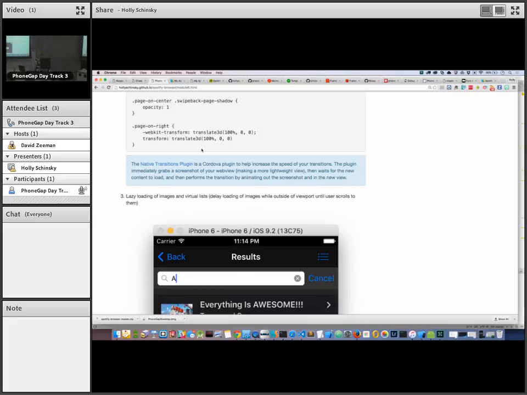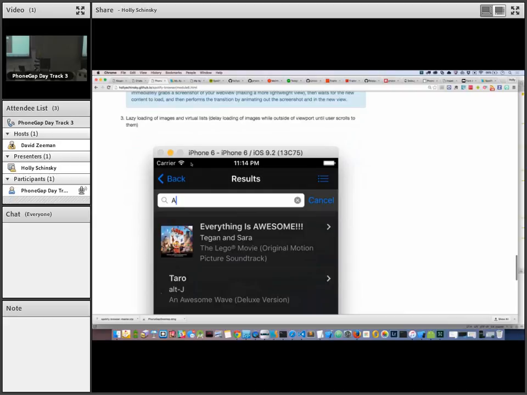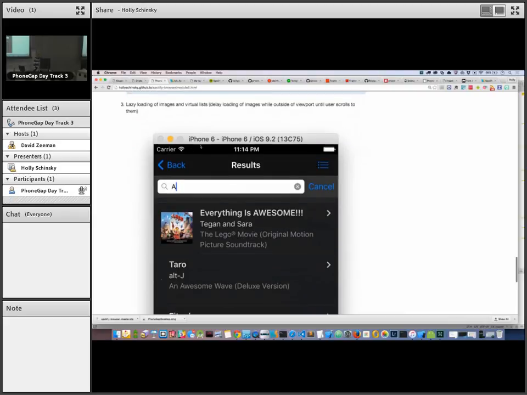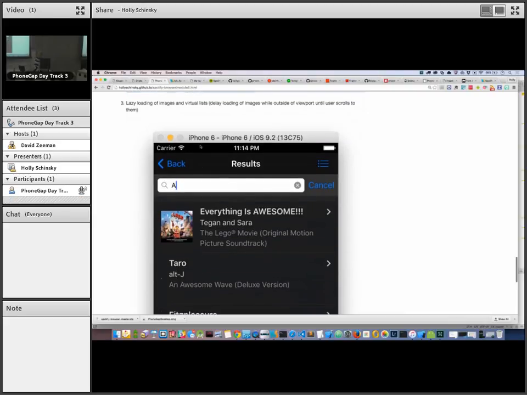So they take a screenshot, which is in a more lightweight UI view, using like Objective-C, for instance, and then they do the transition on the screenshot view, rather than the view with all the data in it. So it gives the appearance of better performance. So you can add that to your projects and try it out if you feel like you want to improve even more on transitions.